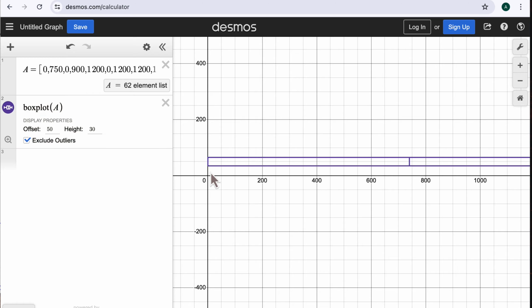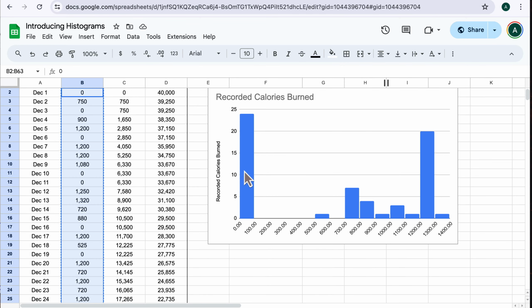Notice here, if you've ever seen a box plot, there is no left whisker, right? And the reason is I had a lot of data values at the minimum where I was just at 0. In fact, this is definitely both the minimum and the first quartile. And so there is no left whisker jutting off.